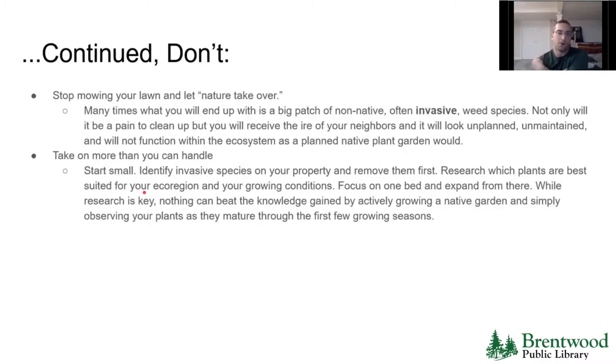Don't just stop mowing your lawn and let nature take over. I know there's a huge push every May for No Mow May. I'm not a fan of No Mow May. Many times you'll end up with just a big patch of non-native invasive weeds. It looks messy, it doesn't look organized, it kind of gives the pollinator garden, native garden, a bad name. Your neighbors will definitely be upset with you as well.